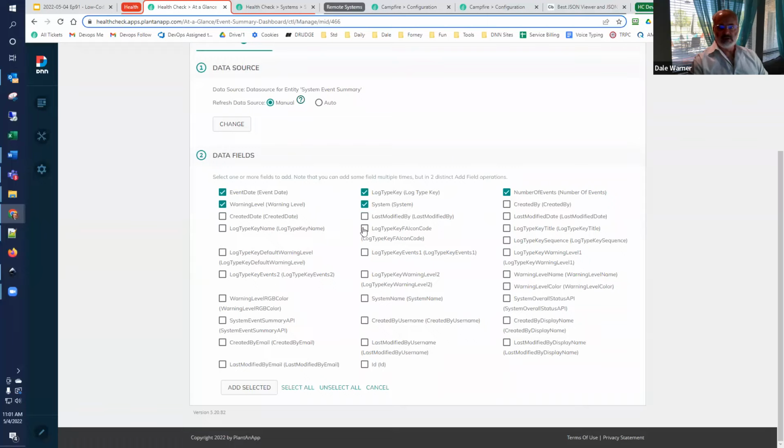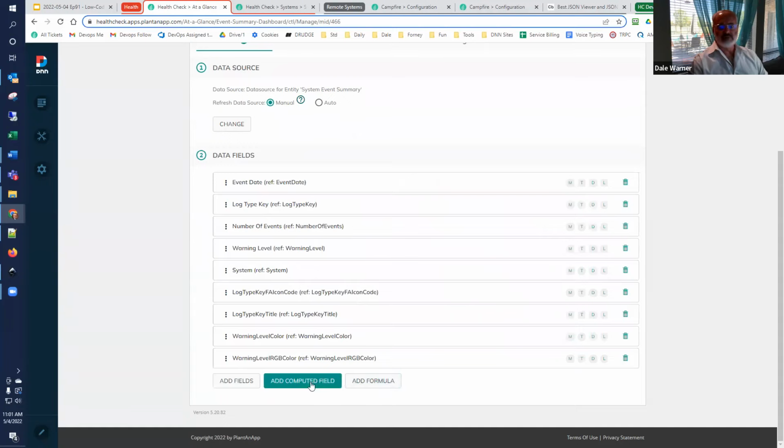The icon code, the title, and then from our color, which is related, that's from the warning level, we'll pick the warning color name just so we can see it. And let's add those and see what it looks like.